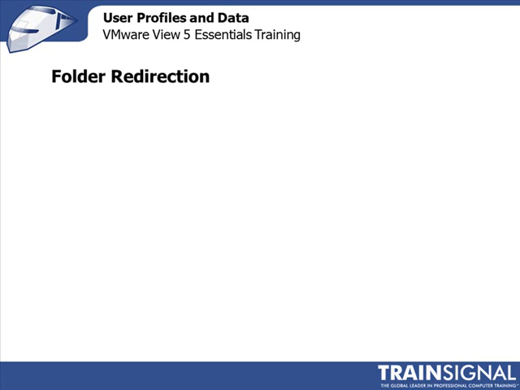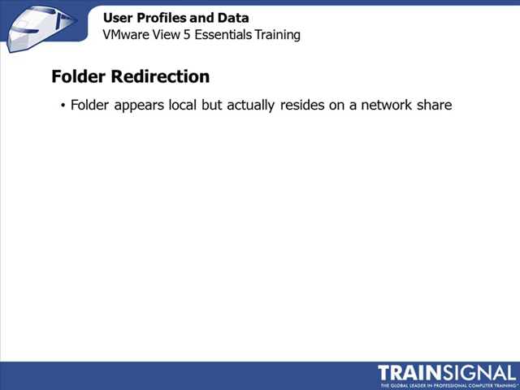Finally, let's talk about folder redirection and how we can manage the user's data from one session to the next. Any folders that are redirected out to the network appear like they're local, but will actually reside solely on the network share. They will not be copied to the local desktop like they are with View Persona Management. When you save the file, it saves directly out to the network share. This, of course, helps to reduce the size of the user profile and minimizes the amount of data that needs to be copied back and forth during the login and logoff processes or during synchronization events.